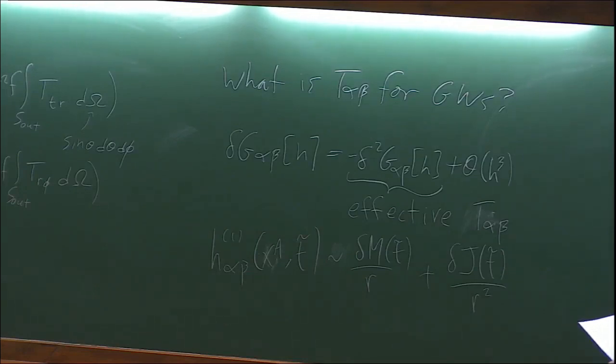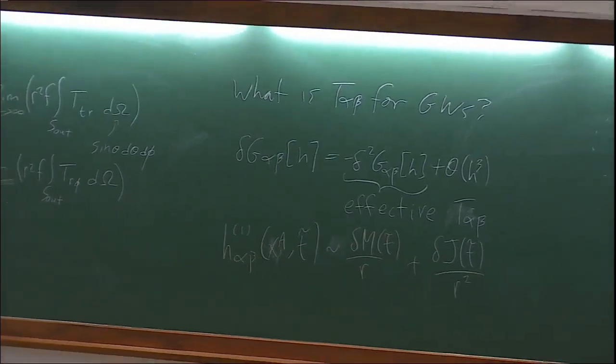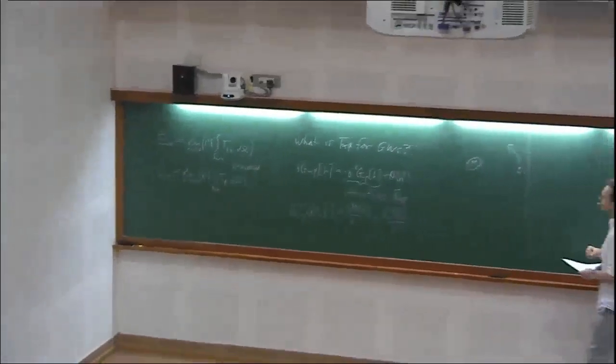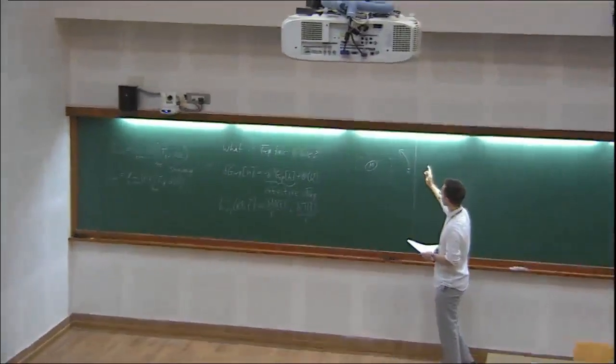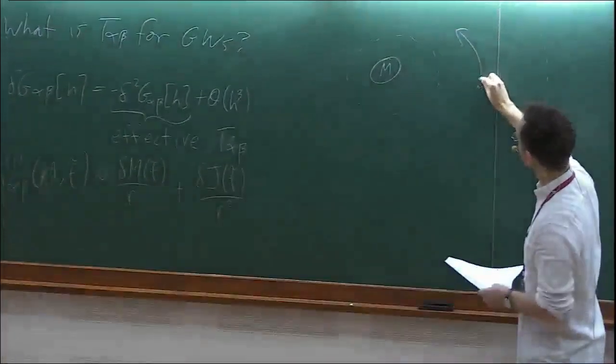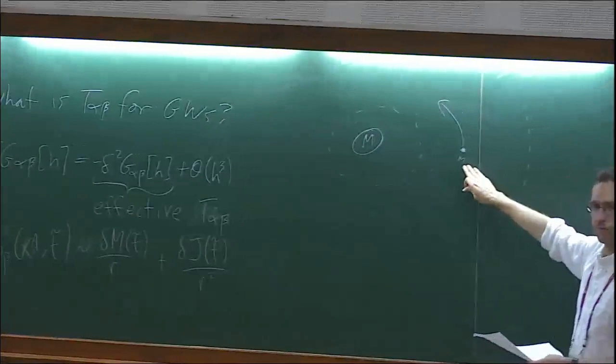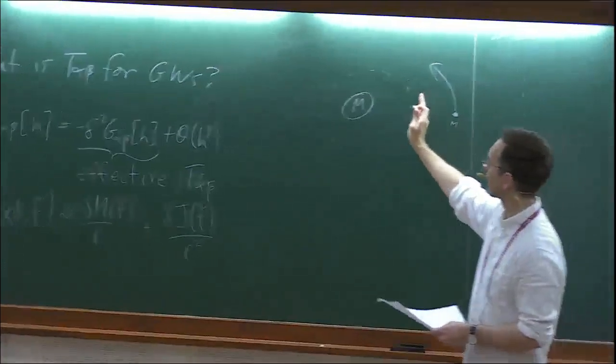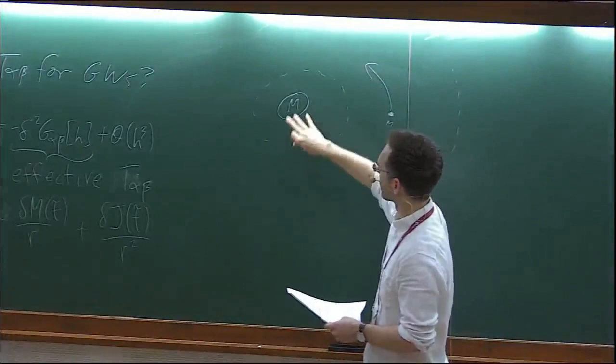Now let's think, okay, we've got a big black hole here, we've got a particle going around here. Then the mass and angular momentum that you measure in the system is going to depend whether you're evaluating it in a region inside the orbit, or if you're evaluating it in a region outside the orbit. If you're outside the orbit, if you're looking at the total mass or total angular momentum, you're going to be including the mass and angular momentum of the particle. Whereas if you're looking in here, you're only going to see the mass and angular momentum of the big black hole.